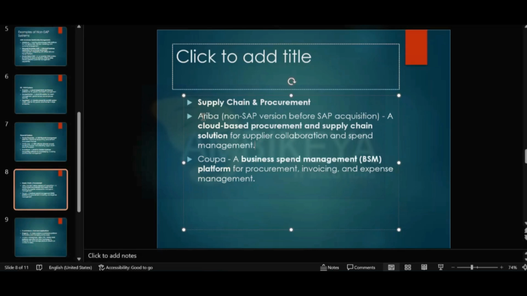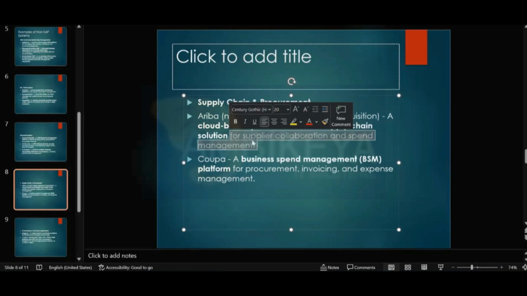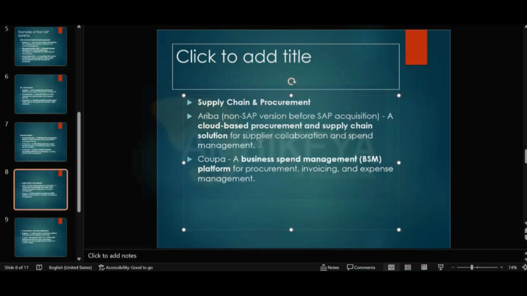In MDG we will maintain the purchasing related data, company codes, and everything related to vendor master additional data. Once the change request is activated, the additional data updated in MDG will be sent back to the Ariba system. So they widely use Ariba platforms for supplier management.